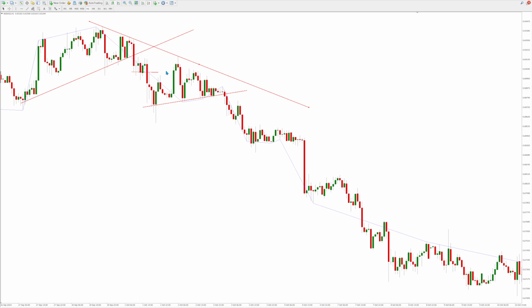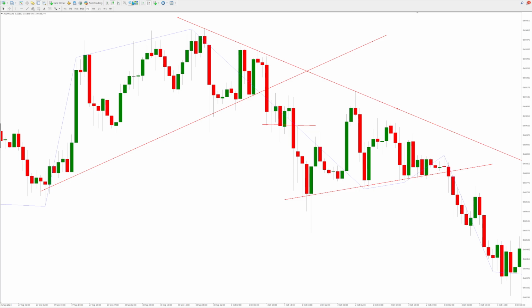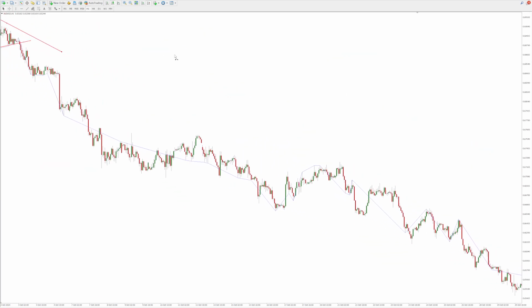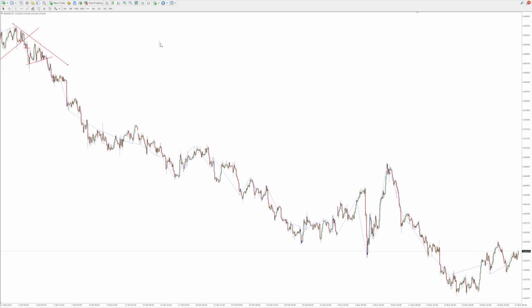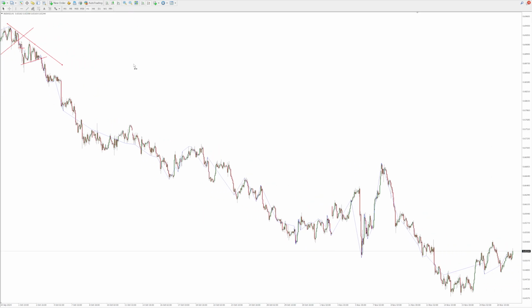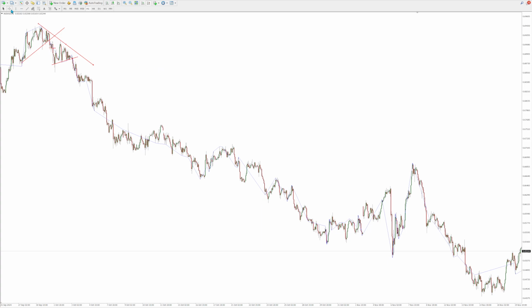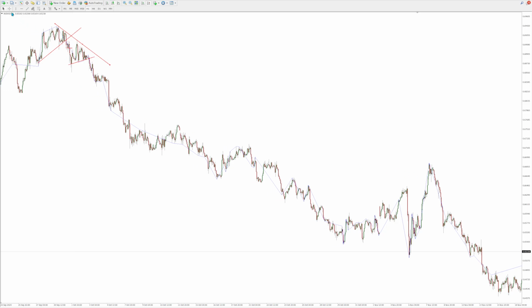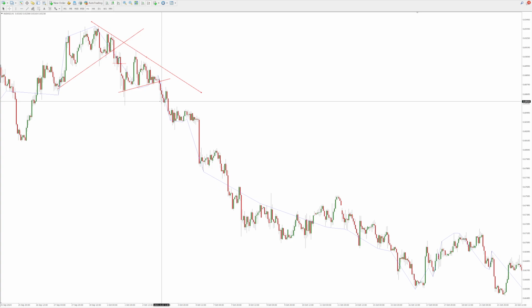Either of these entries would have enabled us to capture, I'll just zoom out, this move, which is actually potentially still ongoing if we hadn't already got out, but this move, over 400 pips. I probably would have exited once the price moved up here, because I would have had a trailing stop in play. I would have had an initial stop loss on this breakout here, placed above this high, so around 10 pips, which is really tight for the 1 hour time frame.